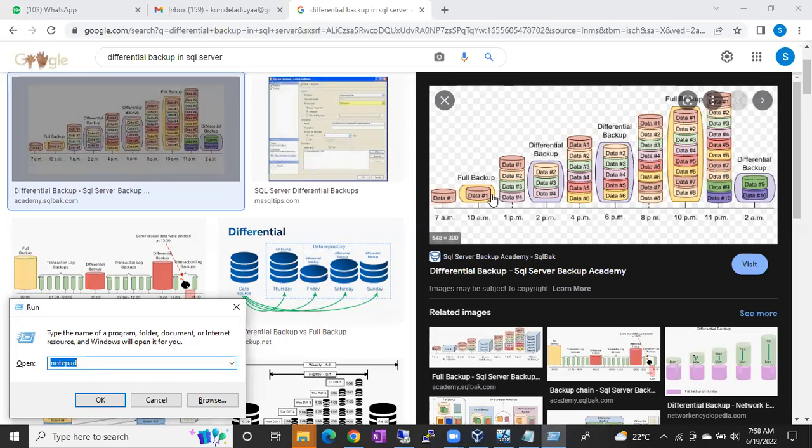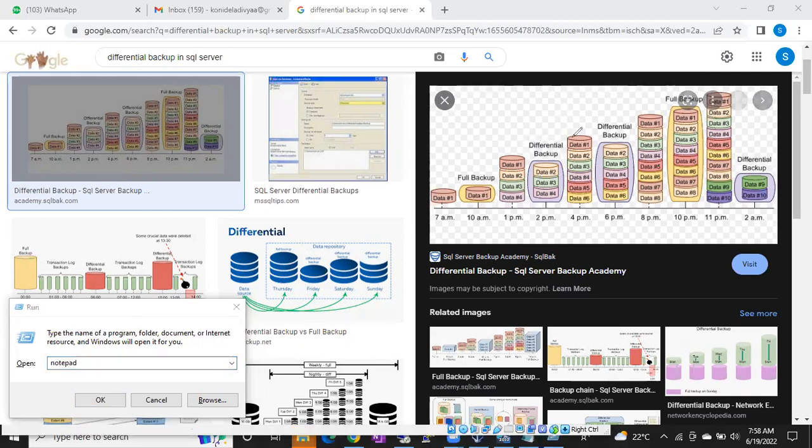Then at 1 p.m., 3 records are added. Second record, third record, fourth record. So as per the definition of differential backup, what will it do? It will take the changes since last full backup. These 3 records are added, right? So if you take the differential backup at 2 p.m., it will take the backup of only changes since last full backup. Since last full backup, how many new records are added? These 3 records are added.